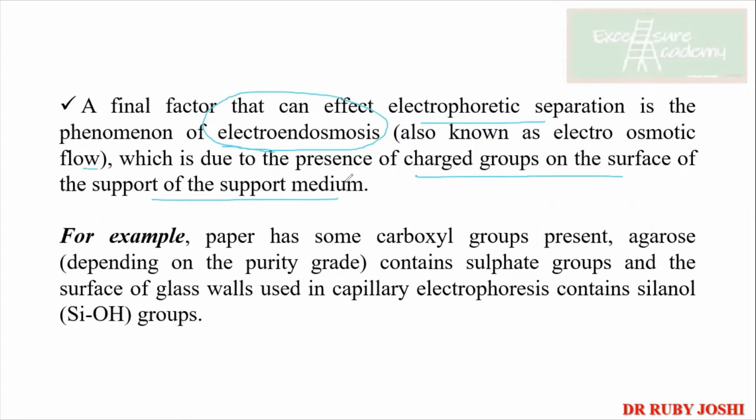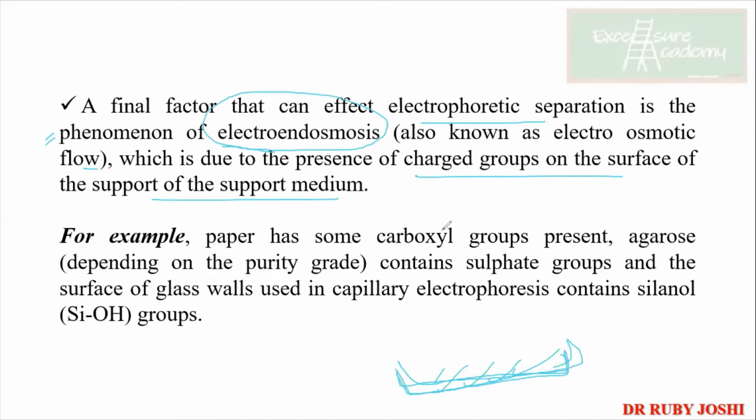इसका क्या मतलब हुआ? Usually it doesn't affect, because right now most of the companies are providing ऐसे inert material. तो इसका क्या मतलब है? We are talking about the support medium, जो casting होता है जिसमें आप gel बनाते हो, ठीक है? Even sometimes they carry the charges onto which you're going to make the gel. So sometimes it can also affect. For example, the paper has some carboxyl groups present. Agarose contains sulfate groups, and the surface of the glass walls used in capillary electrophoresis contains silanol. So these can also affect.